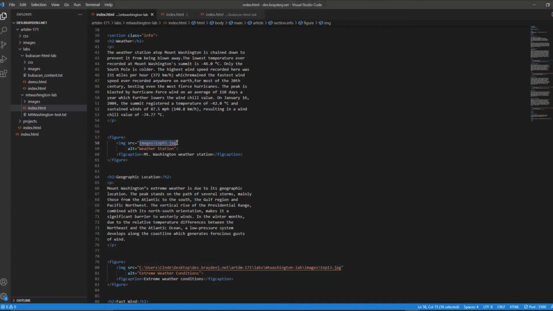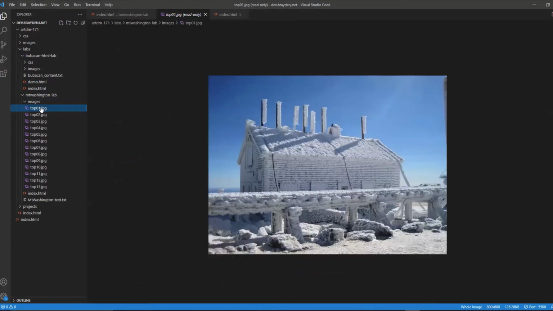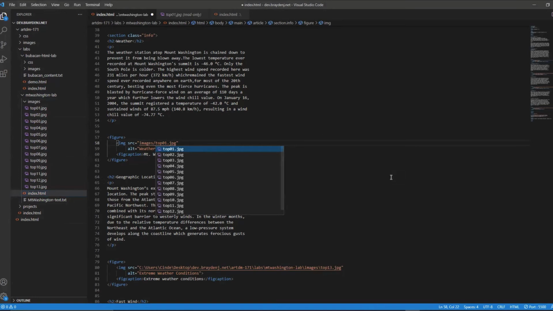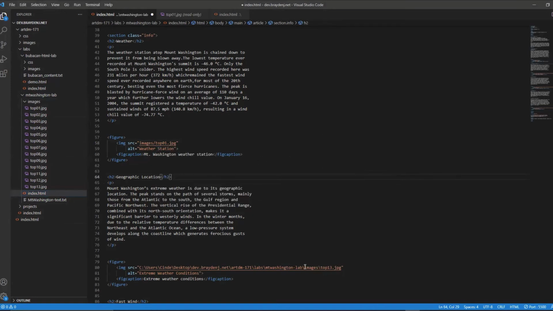Is the reason it can read that, because this seems pretty broad, images top one, because top one is right here? Yeah, that's exactly what it's looking for. Your index page, go down. There's your index page. Your index page is saying, look inside the images folder. Okay. Although you put the wrong slash in. Oh, I did? Yeah, it should be like that. So you're saying, look inside, but let's make sure it works. Yeah, that's exactly right.